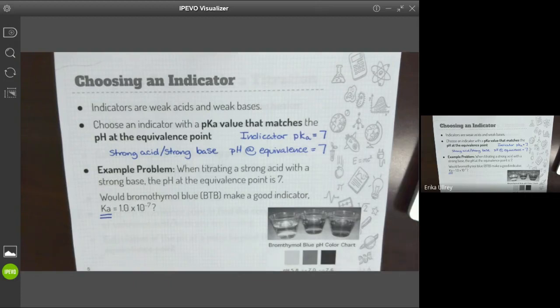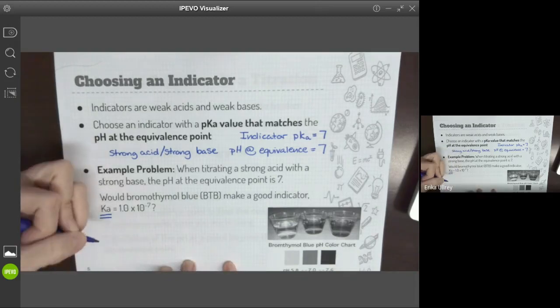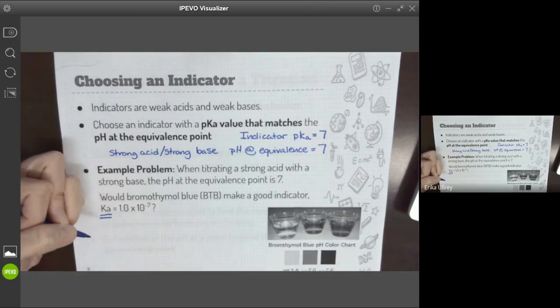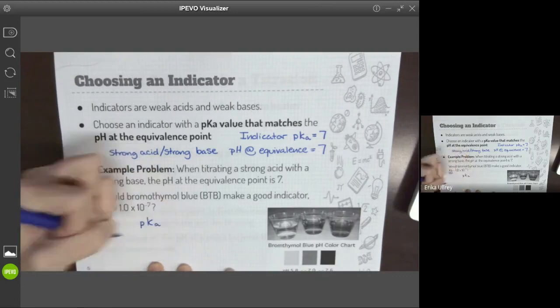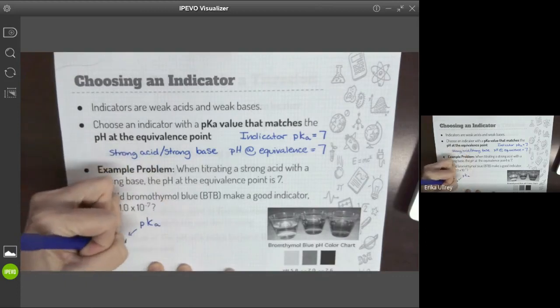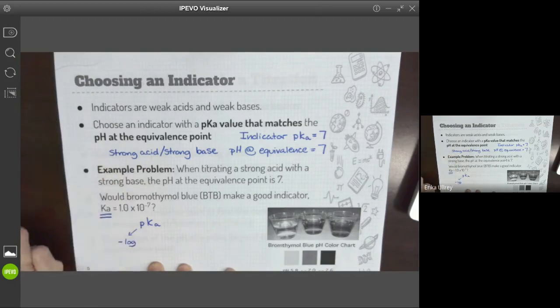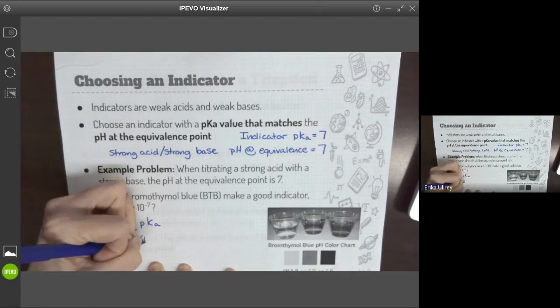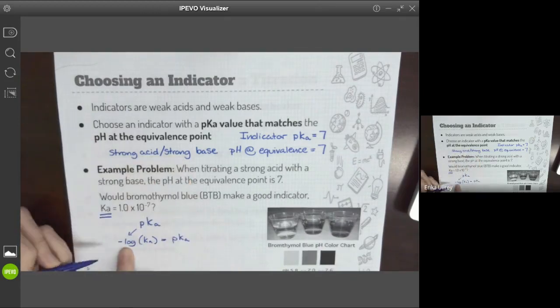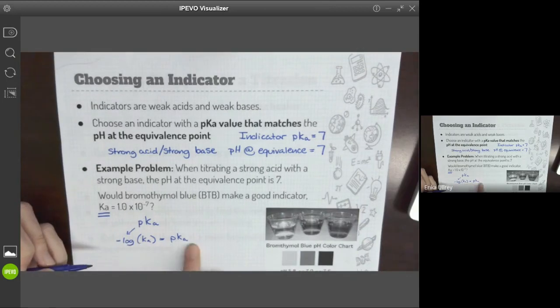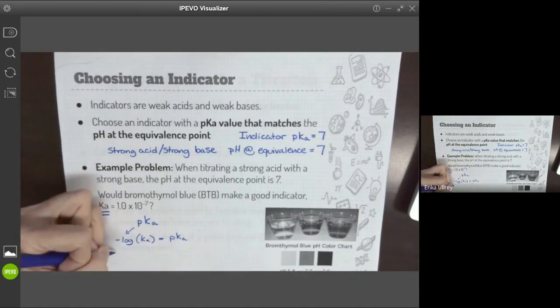Emily, do you know how you go from a Ka to a pKa? Other way around. Negative log, yeah. So that's okay. So when we talk about P, P stands for negative log. So when we say pKa, what this is really saying is take the negative log, right? That's what the P stands for, of the Ka value. That will give you your pKa. So the P is the negative log part of the Ka, will give you pKa. That's what that is.